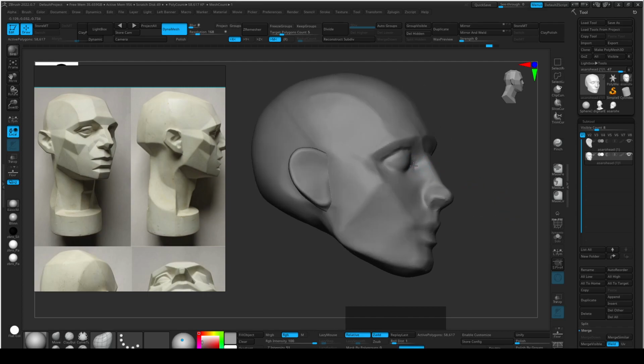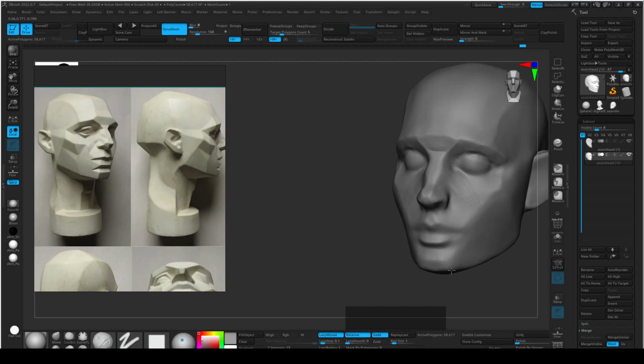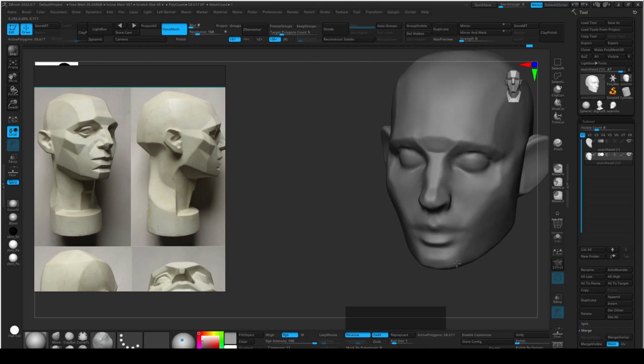Let's go ahead and just pull the corners of the eyes back a bit. Let's see. I'm going to get a little bit of that nasolabial fold. It's this part right here that goes down around the mouth from the nose. So we'll just build that form up. Just flatten that a bit, because it can easily get a little too poofy, and it starts to look a little weird. I'm going to build up this part of the muzzle of the mouth a little bit, so we're just going to flatten it a bit right there.